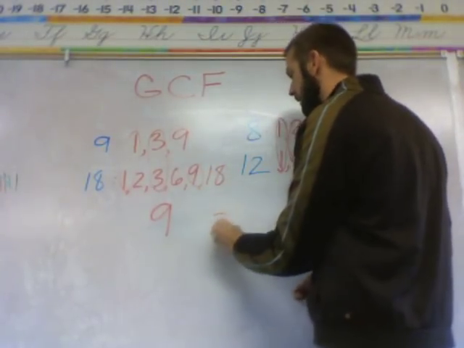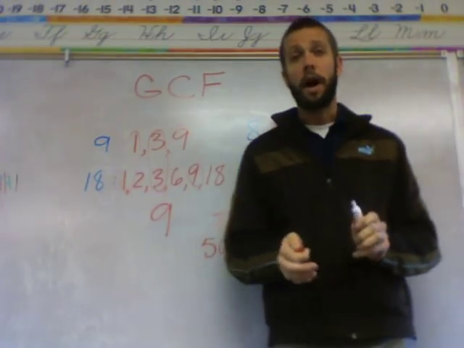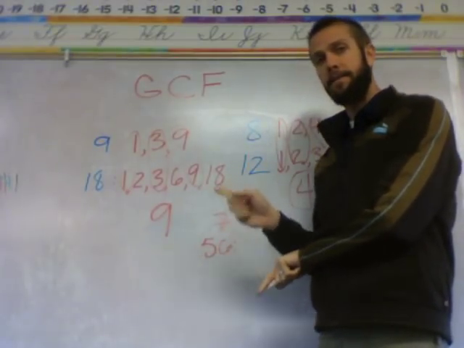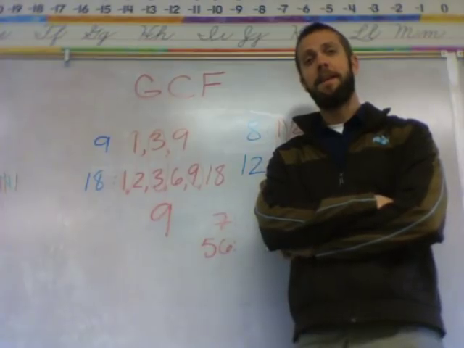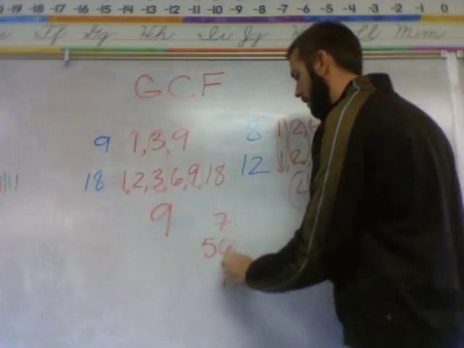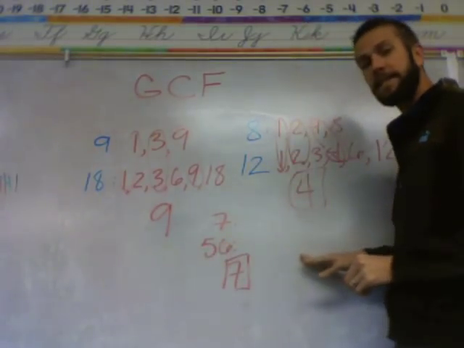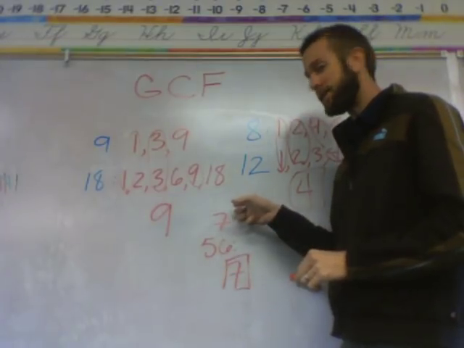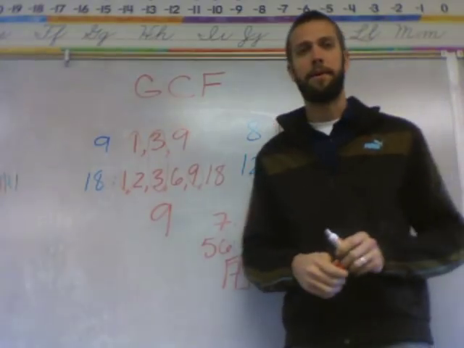Okay? Let's think of another one. Like, how about 7 and 56? Shortcut. Without writing all the factors, you know it can't be greater than 7. So does 7 go into 56? It does, 8 times, right? That's its greatest common factor. It has to be 7. So your answer is 7. If you were to work it out and find all the factors of 56, 7 would be the greatest one that matches 1 and 7, because 1 and 7 are the only factors of this number.